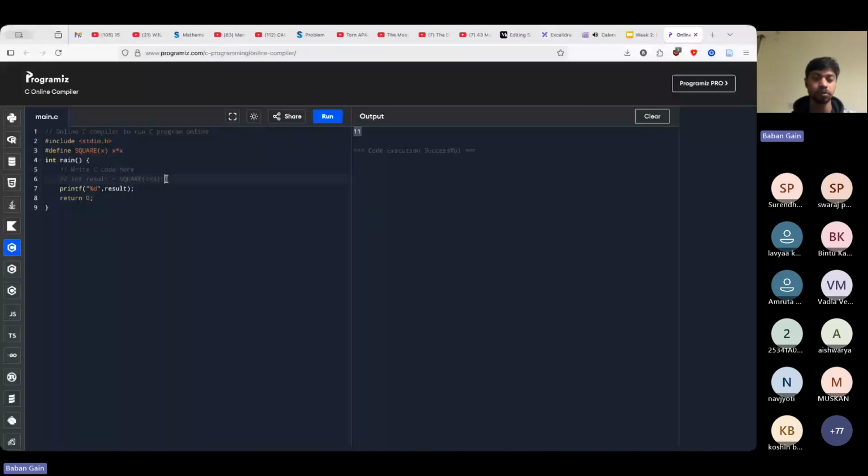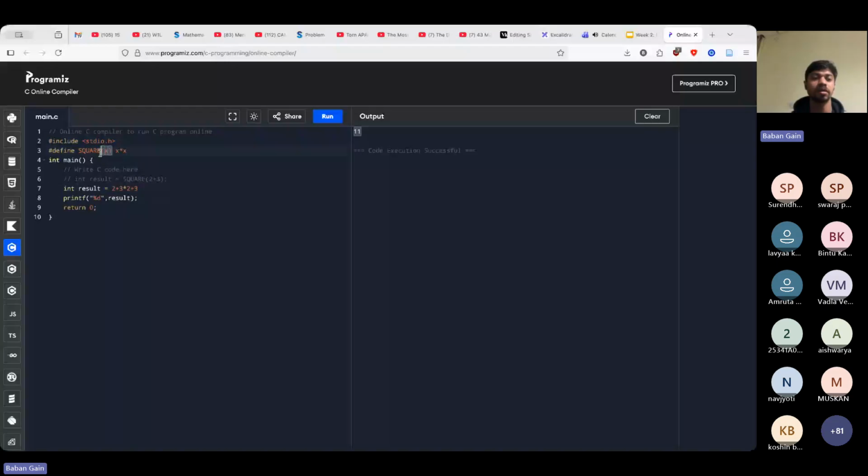What will replace that to int result equal to 2 plus 3 multiplied by 2 plus 3. So x here is 2 plus 3, right? Multiplied by x again, which is 2 plus 3. So this is basically what macro operation does.